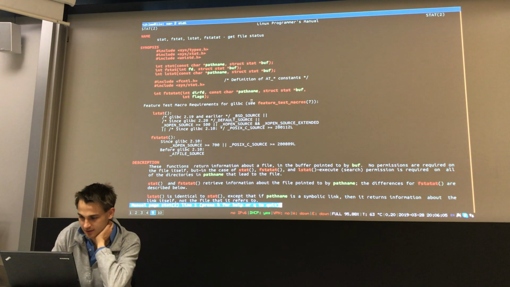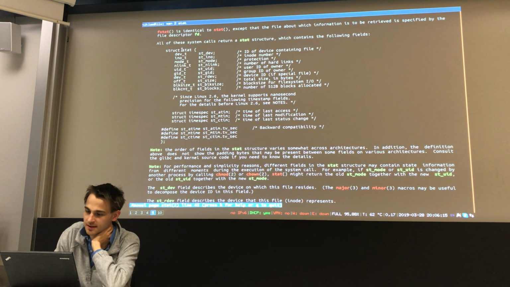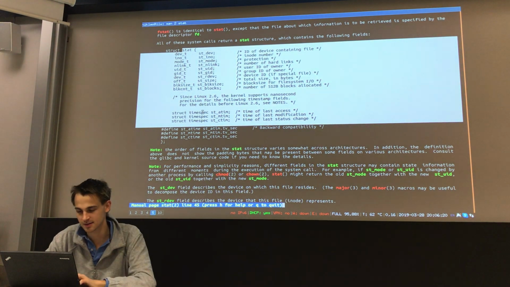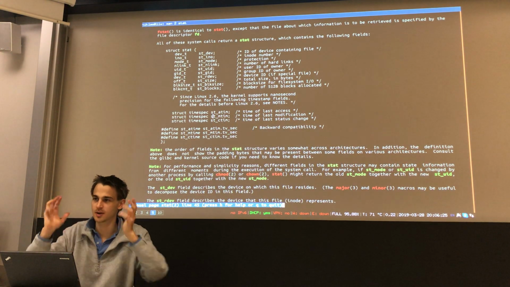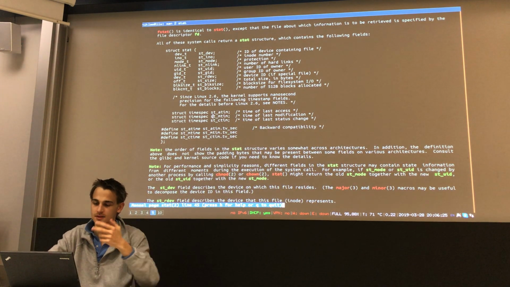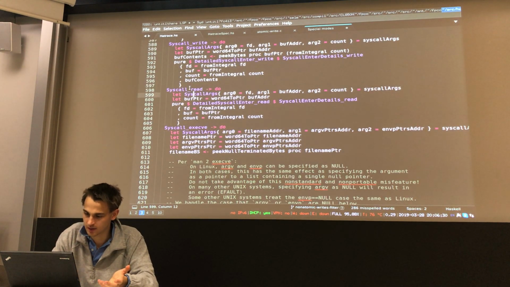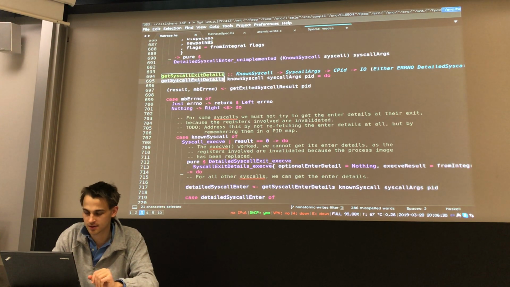a struct, right? So for example, in this case, stat. Let's see, where's the basic stat here, right? It returns a struct, or fills in a struct stat, and a struct stat looks like this, right? So in this case, you may want to make a data type with, I don't know, a Storable instance or something like this, and then fill this in, and Hstrace, for example, can print it nicely formatted. So that is filling in the enter details, and then we have the same thing as well for getting the syscall exit details.